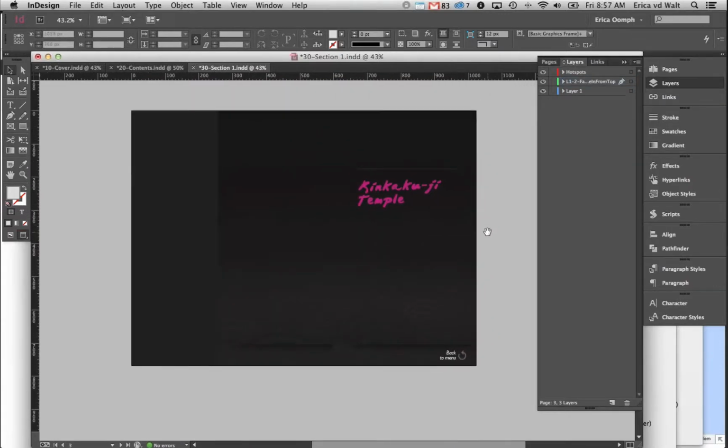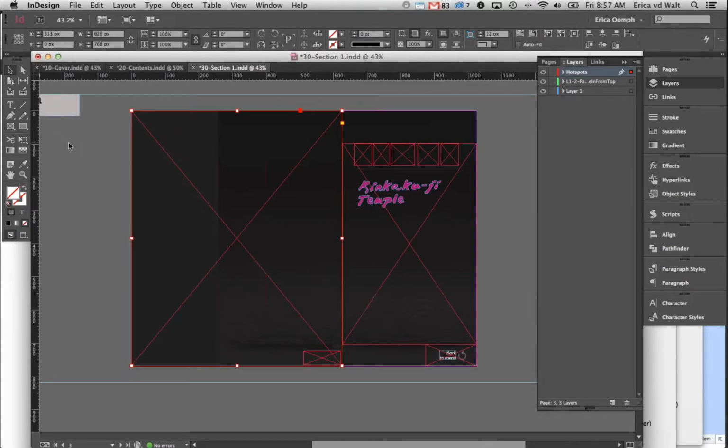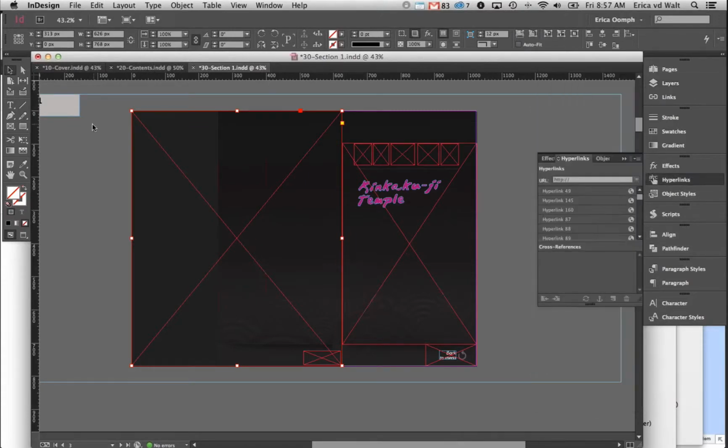So this is going to be our second page. As you can see, we've got lots of hyperlinks set up here. So we've got our IPS, and I'll quickly take you through all the hyperlinks so you know what they mean. So this is an IPS. IPS is the OOMF naming convention for an in-page slideshow.